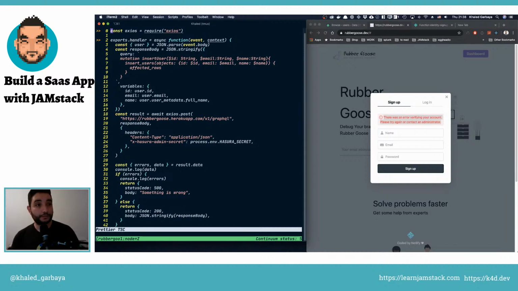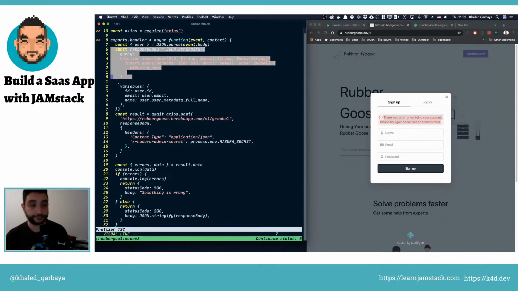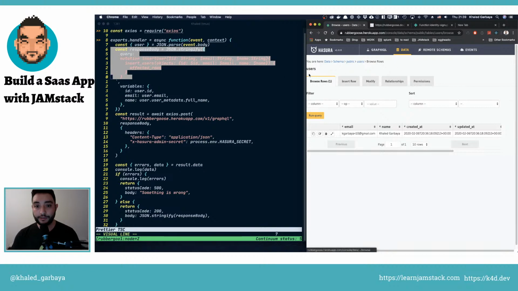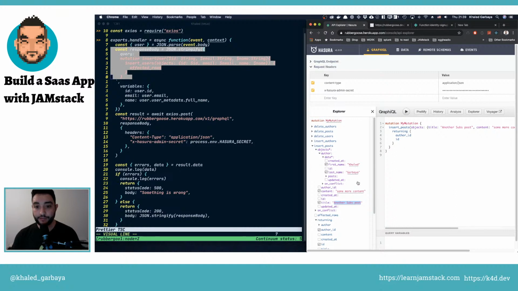I don't know if we even need this context, but we have this async function, and then we create the response body from the data that Netlify sends us, and then we call this mutation object, which is right here, and we have already this mutation.